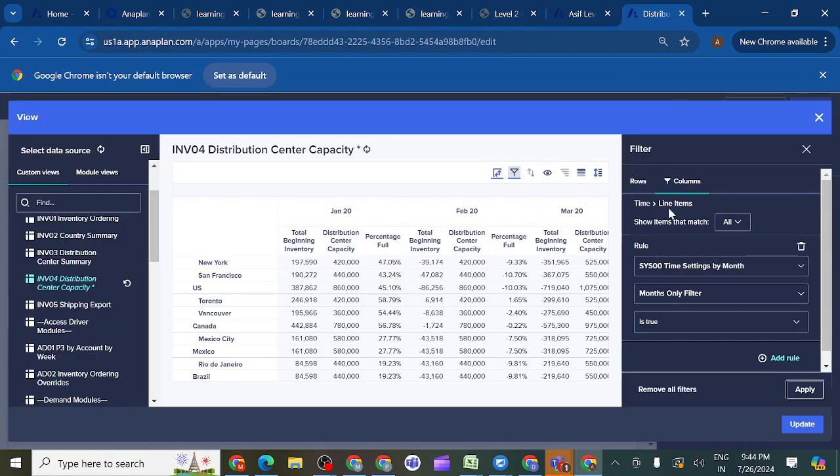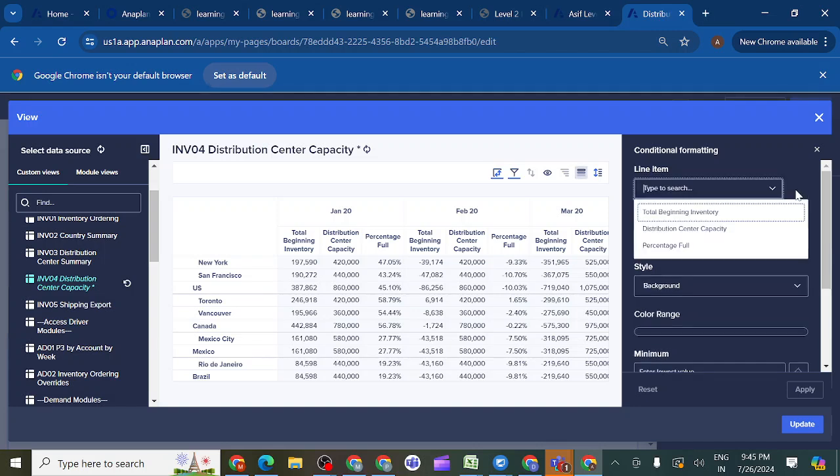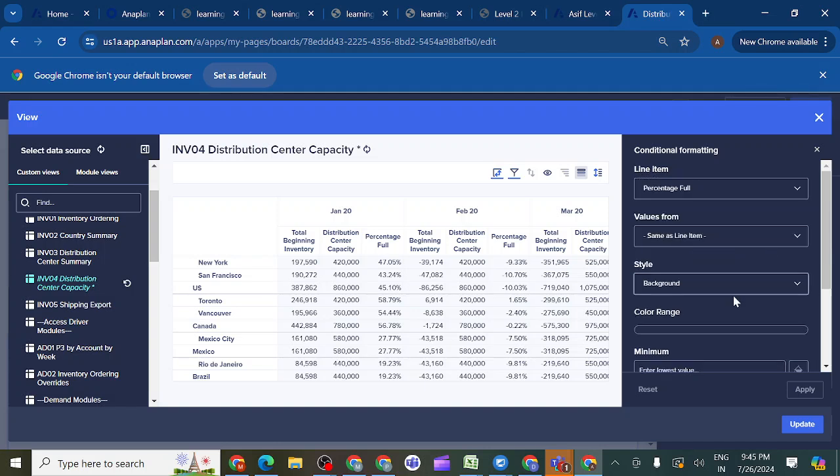I want conditional formatting here, and what is the conditional formatting? We should apply the conditional formatting for the percentage, and what is our main intention? Percentage, same line item.